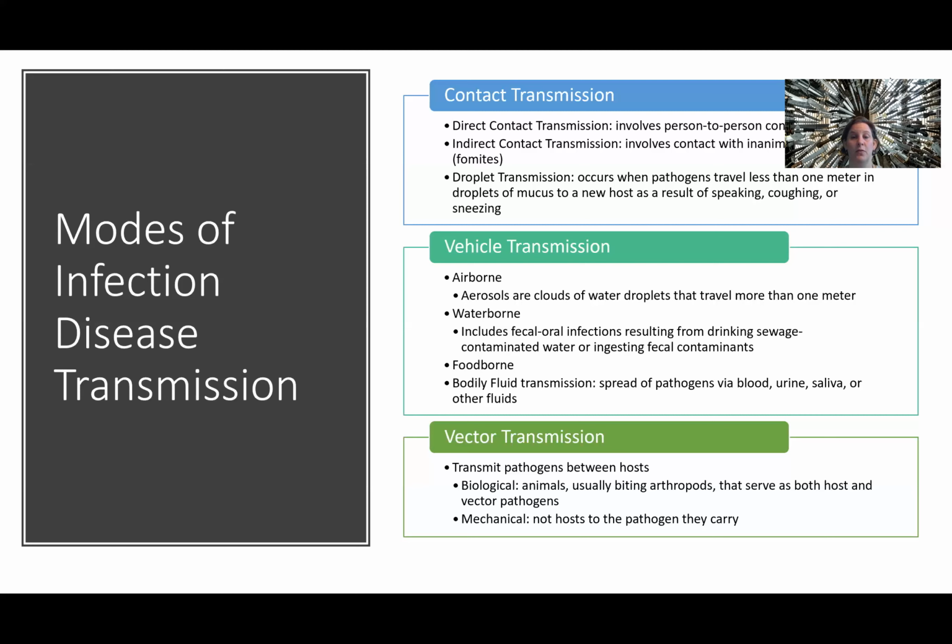That's not a biological vector, where we're talking about a bite, where we have an organism that's a host and a vector. That's mechanical. It's on the feet. The fly was contaminated. The fly was not infected. So mechanical vector transmission happens when you have a contamination, not an infection, of an intermediate animal. Biological vector transmission is what you think of with mosquitoes biting and flying from one individual to another and spreading disease.